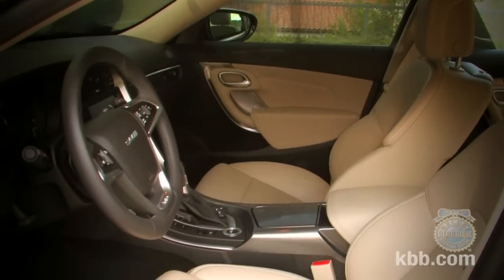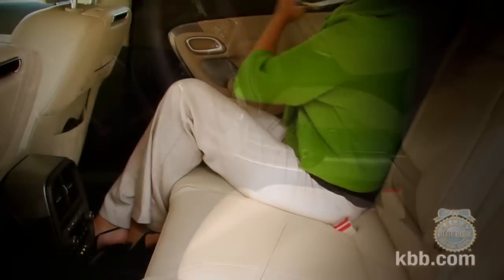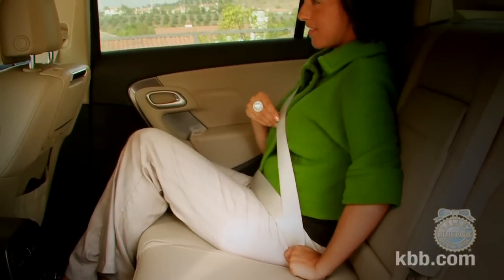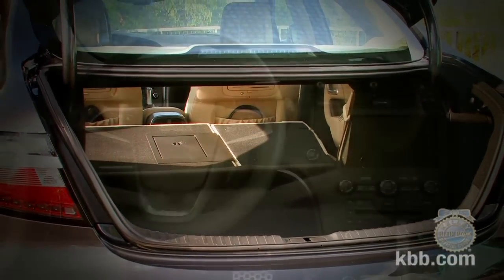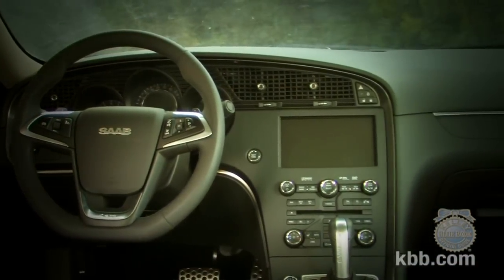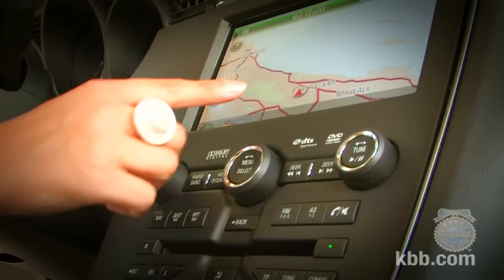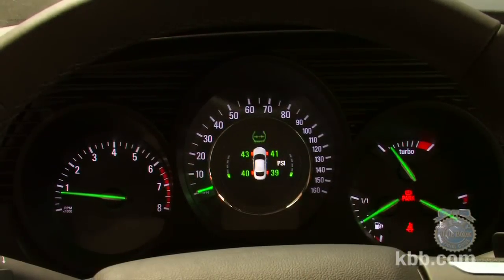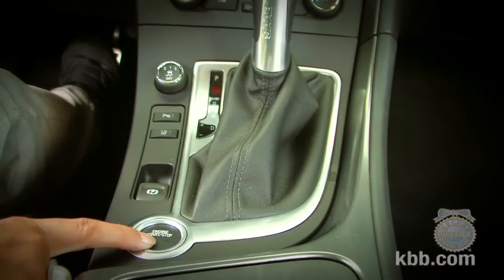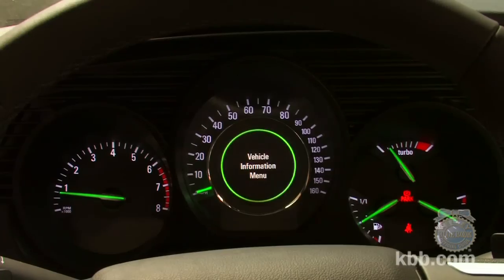The Saab 9-5's sizable exterior dimensions translate directly into a roomy interior. All occupants enjoy good headroom, but what we're most impressed with is rear seat legroom. The trunk area is similarly large with a long, squared-off, and easy-to-load layout. Design-wise, the interior features a restrained motif befitting the 9-5's Scandinavian origins. Along with the use of premium materials, the cabin also features some unique Saab touches, like green gauge illumination, a center-mounted engine start button, and a digital altimeter-inspired speedometer that recalls Saab's aviation origins.